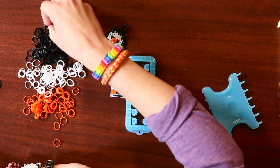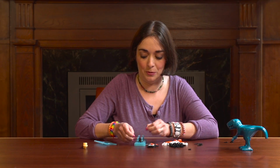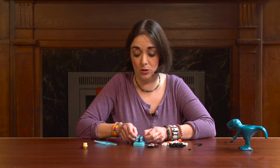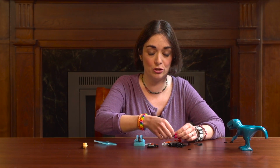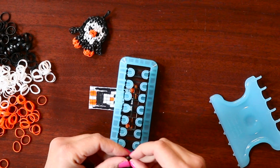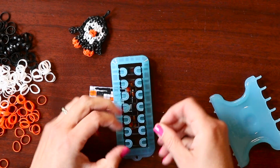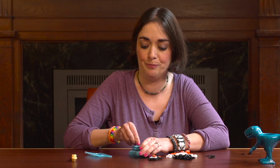Now, I'm making a pretty traditional penguin right now with this black, white, and orange, but the truth is that you could make your penguin any color you want. I look forward to seeing pictures of your purple penguins and your pink penguins, whatever is in your imagination. And you can even use the old rainbow loom bands that are sitting around your house. Just make sure you double them over if you're gonna do this pattern.